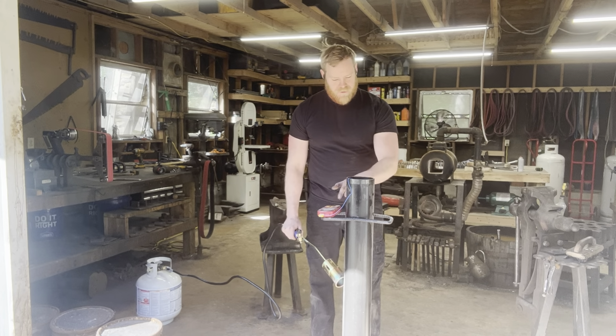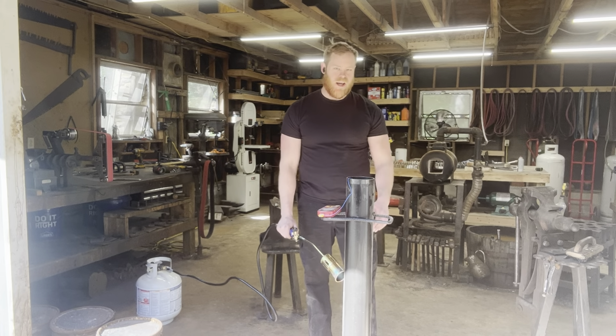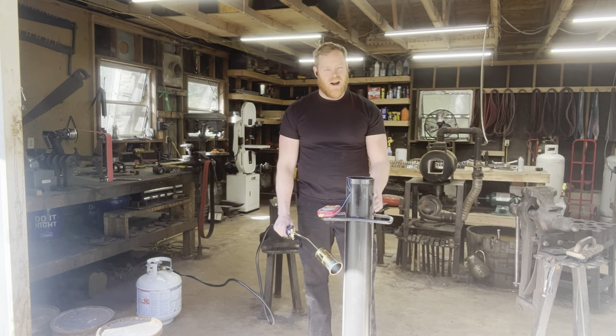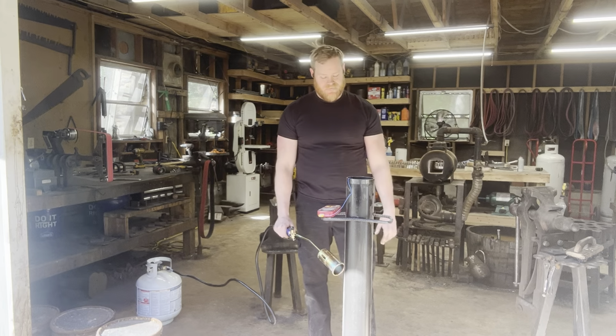I got a thermocouple with the probe down in the oil. We're going to heat it up to about 400, 425 or so, and hold it there for about an hour and a half. You get the idea.